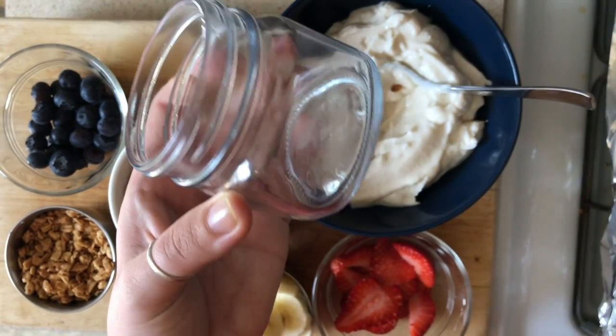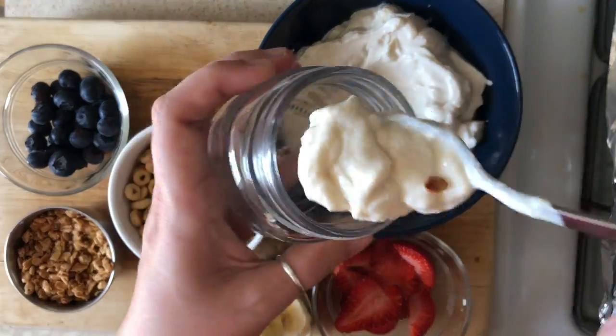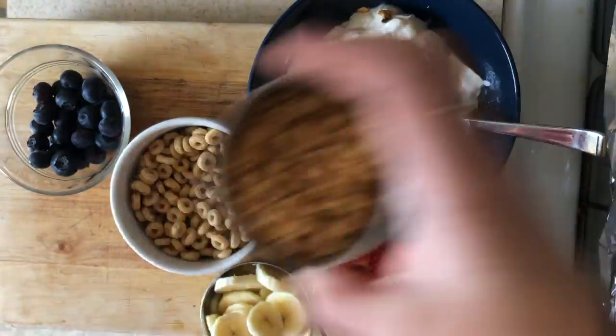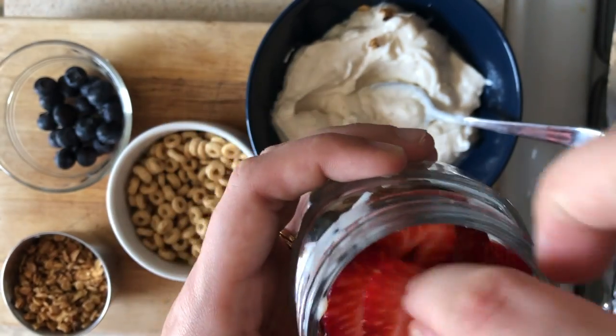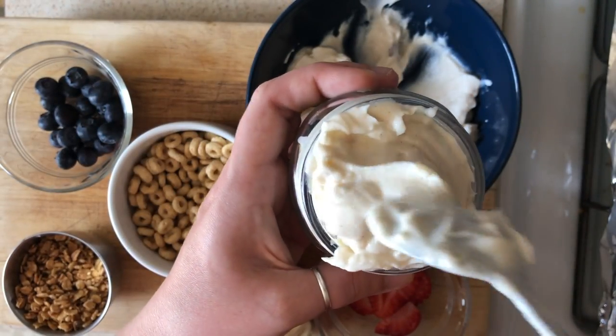Now that he's occupied with the snack, I'm going to put one together for my lunchbox. So I'm using this jar because it has a lid and it'll keep well in the fridge. But one thing to be careful of is it does start to separate a little bit, like yogurt naturally does. So you'll want to eat this the same day — it's not great as a day-before kind of meal prep thing.